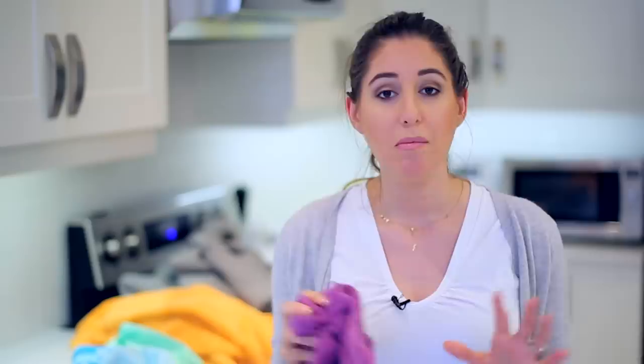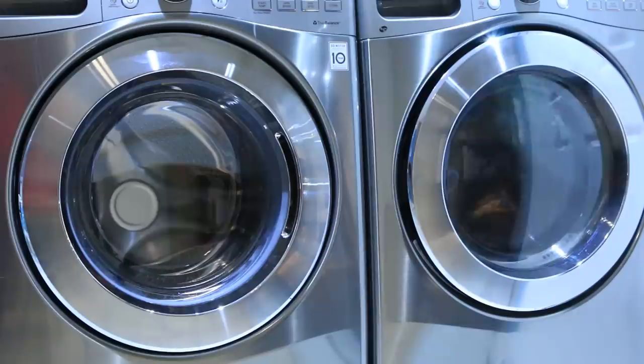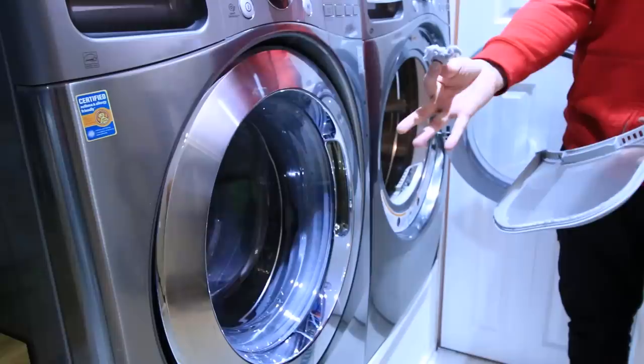When it comes to dryer temperature, a lot of people think you put it in the dryer and want it to come out nice and warm and toasty — that is not what you want with microfiber. Microfiber is made out of a blend of polyester and polyamide, and polyester can melt in heat. The heat your dryer generates can actually melt and ruin your cloth. You just want to use a tumble dry cycle — low heat or no heat. I just tumble dry, and they come out looking nice and fluffy. Finally, make sure you clean out your lint trap before you put them in the dryer. If your lint trap is full, lint will be flipping around in your dryer cycle, and your microfiber cloths are designed to pick up lint — so they'll come out looking disgusting.